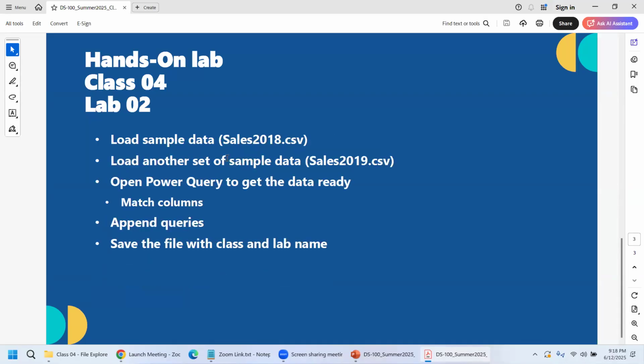Next, we loaded one sample data set for 2018 sales, and then we loaded another sample data set for 2019 sales. What we did is we appended queries. Appended queries means you can have 10 files or 15 files or 20 files, as many as you want, and each of them might have maybe 1,000 rows.